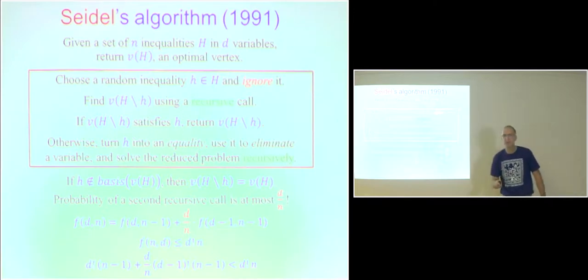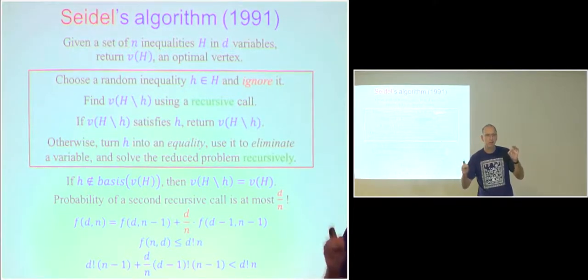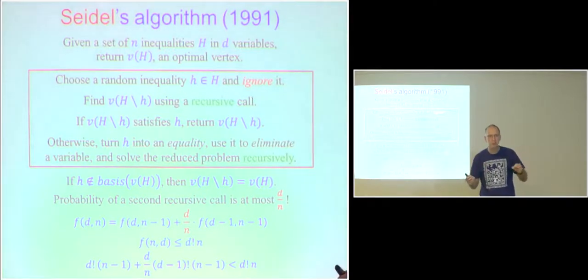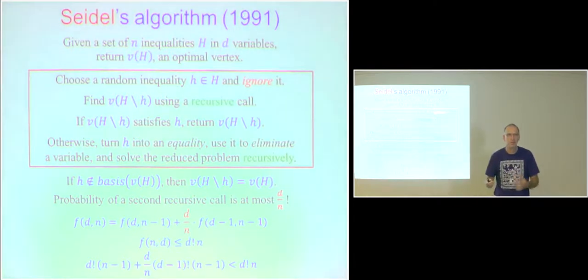Yeah, there was a question? Just one quick question. When you say you're converting H into an equality, is it by adding a slack variable or you just change the sign? No. So we get an equality. Now we can take any of the variables appearing in this equality with a non-zero coefficient, and just say, now this variable is not really a free variable. It's a linear function of all the other variables. Now we can just remove this variable from our program. Whenever it appears, we replace it by this linear combination of all the other variables, and everything stays linear.